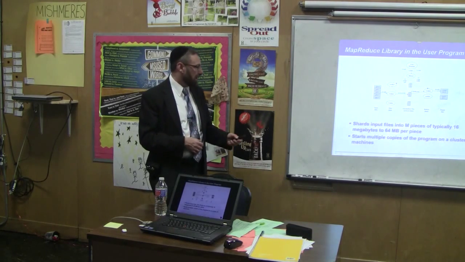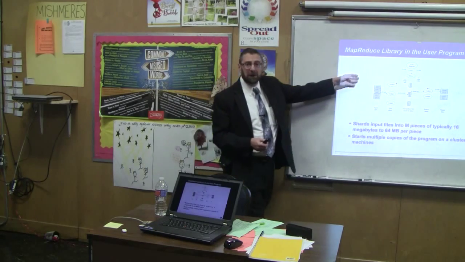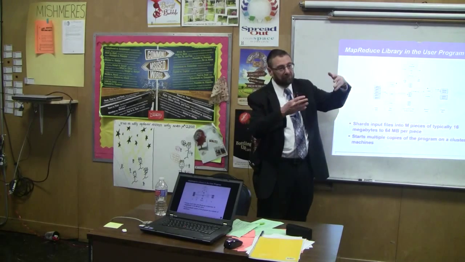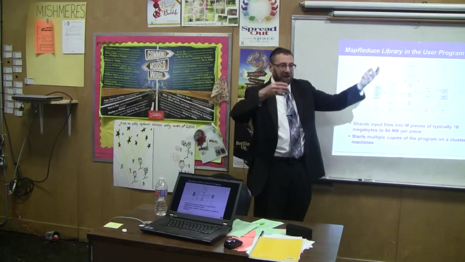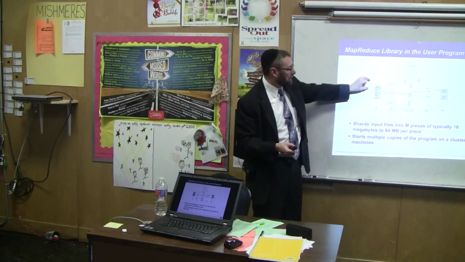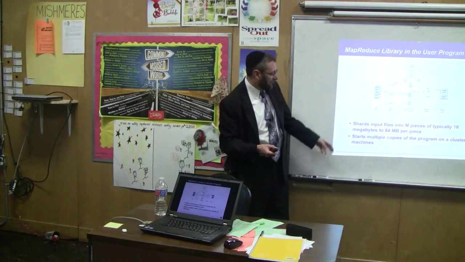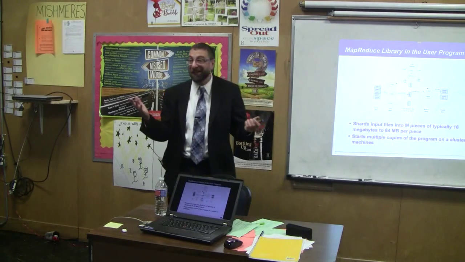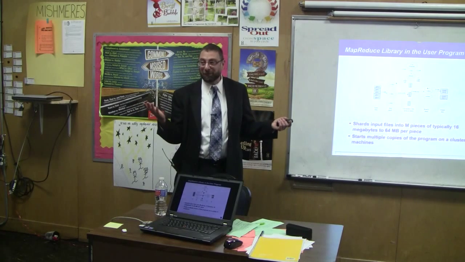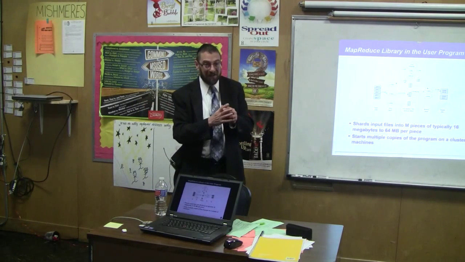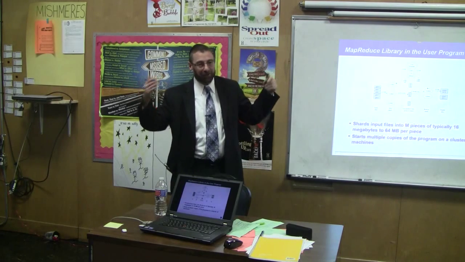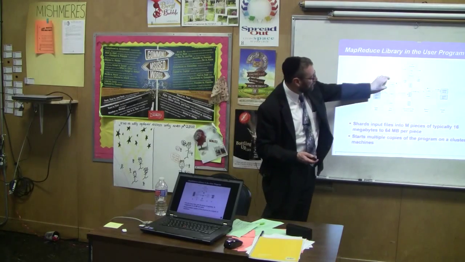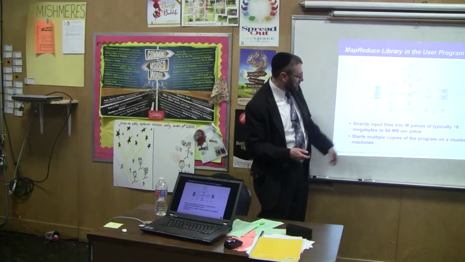The first step is that it'll shard the input files. It'll say, let's break them up. The input files are just key value pairs: Document 1, here's the document; Document 2, here's the document. It breaks them into pieces and assigns workers, typically 16 megabytes to 64 megabytes per data size. That's way bigger than standard blocks in memory. They just decided we're going to run for lots of data. We're reading it sequentially, so it'll run fast, and huge amounts of data are applied to each mapper or worker.